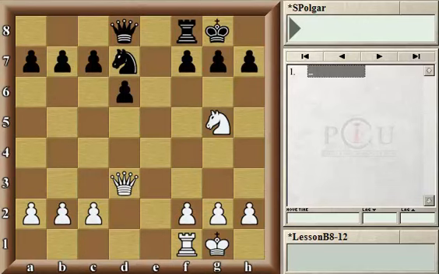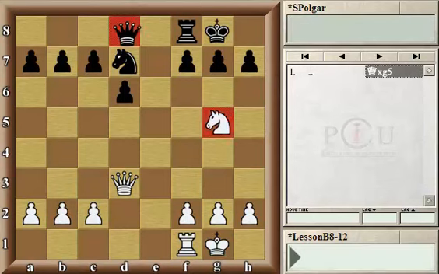Always look not just for a good move, but for the very best move. As the famous saying goes, when you see a good move, look for a better one. And that's very true in this case. Here, black is able to simply capture white's knight for free.